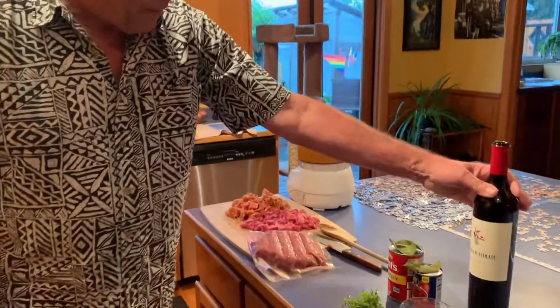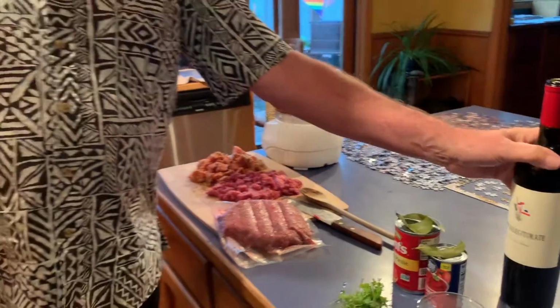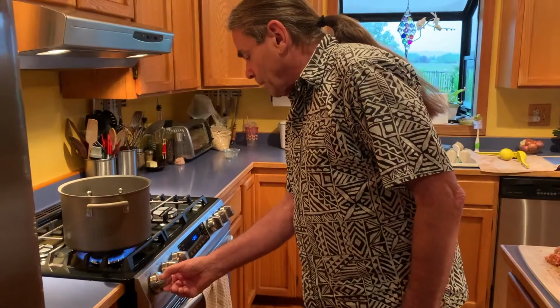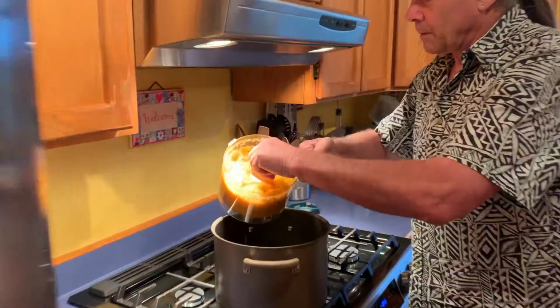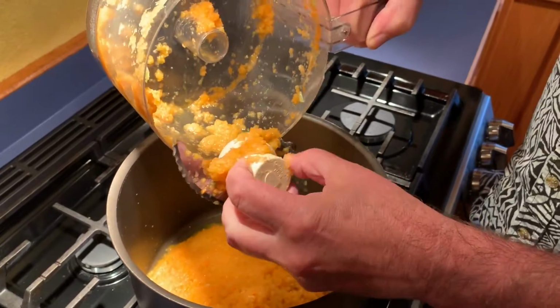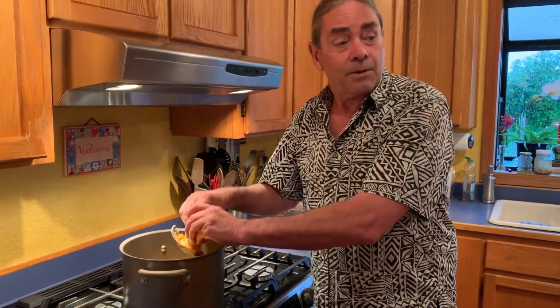It calls for wine. This recipe calls for 3 cups, which is 709 milliliters. Since this is a 750 milliliter bottle, there's a swallow left for the cook. So to begin this process, we're going to tip our Mirepoix into the hot oil. And we're going to let this cook for about 20 minutes, slowly, just melding all those flavors. That is it for the first part.